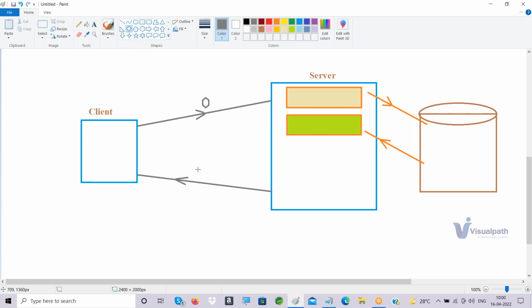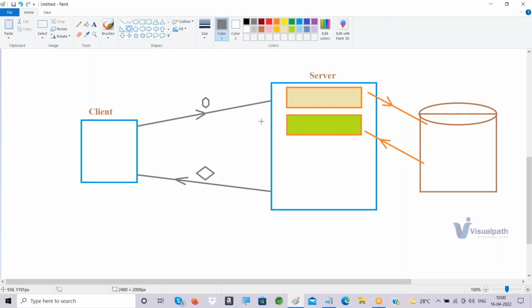So that will be sent from here to there. Whatever you enter in the registration page, and if you click the register button in the client side browser, all the sign up related data will go and get inside a server page, and the server program will call the database, and the data will be stored.